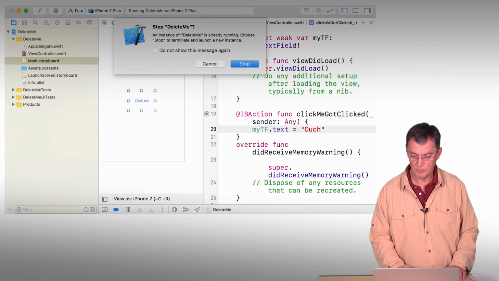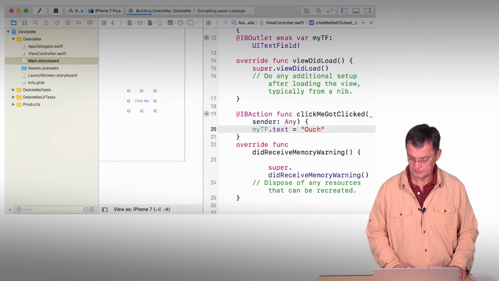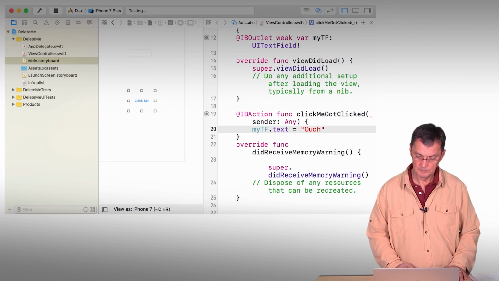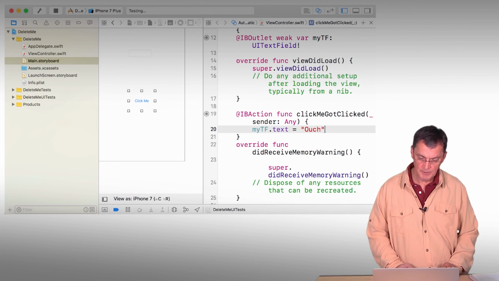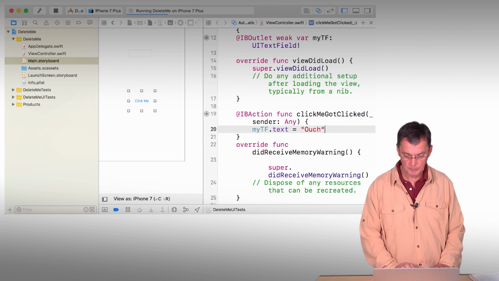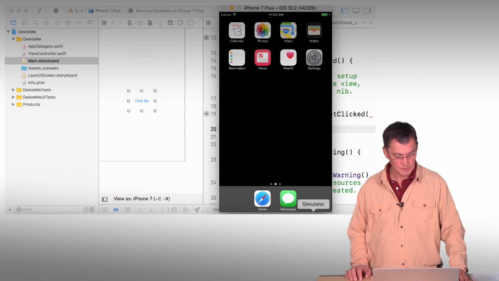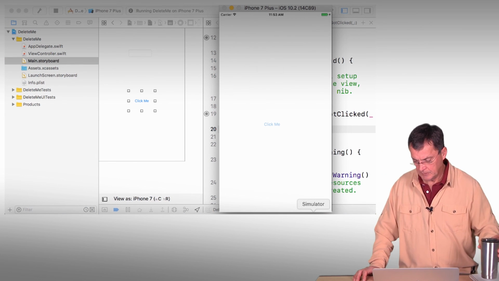If it doesn't, who knows why, right? So it's built the bundle, and it's sent the bundle to the simulator. And it's just now being installed in the simulator.